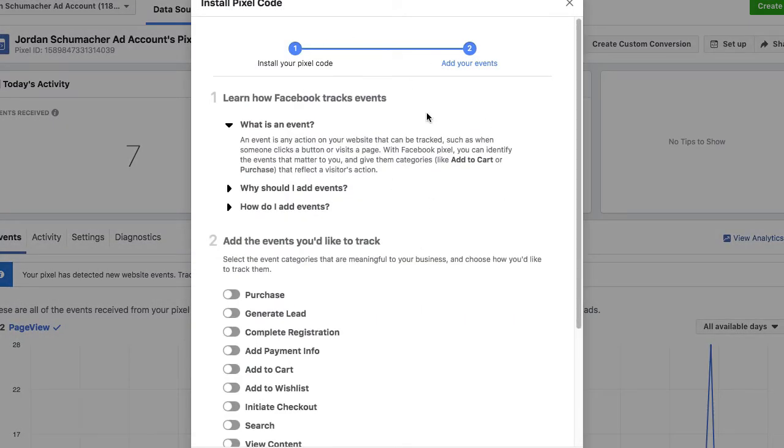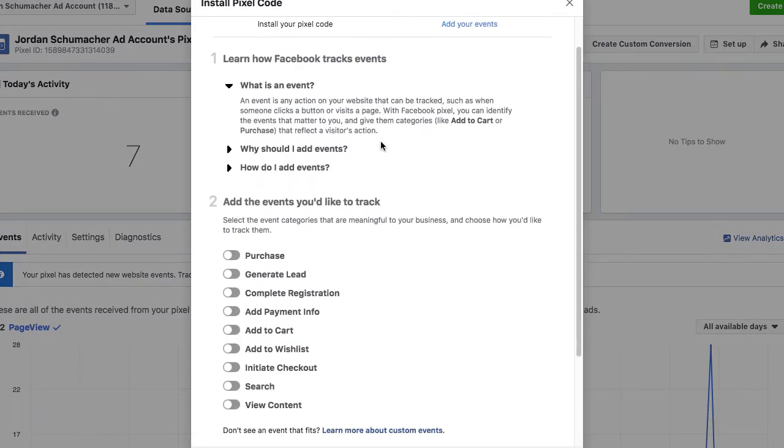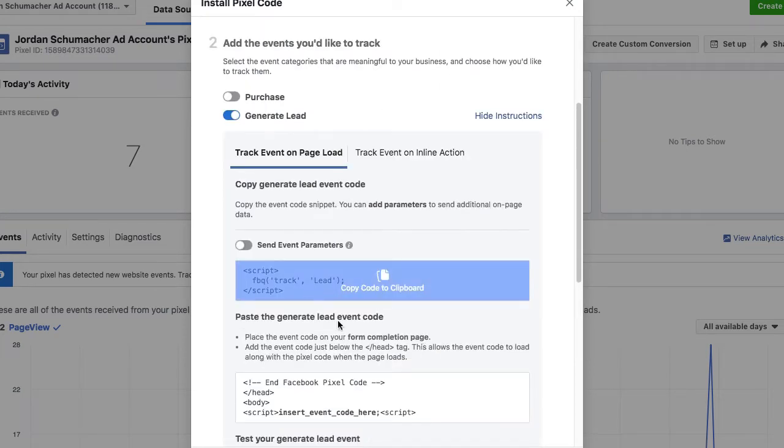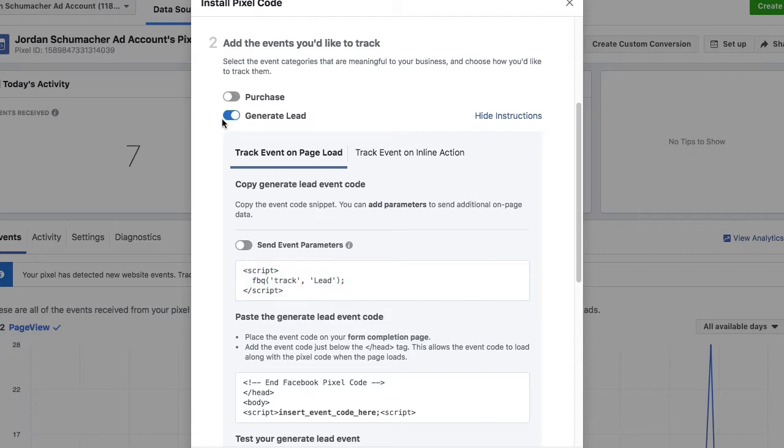And this is all pretty much irrelevant stuff. You can add custom events if you want. Again, that's sort of outside the scope of this. It's very simple. It's not necessary. However, I rarely use custom events simply because custom conversions are so powerful. But essentially what a custom event is, it's an additional segment of code that you can place on a specific page, and then it will just report.